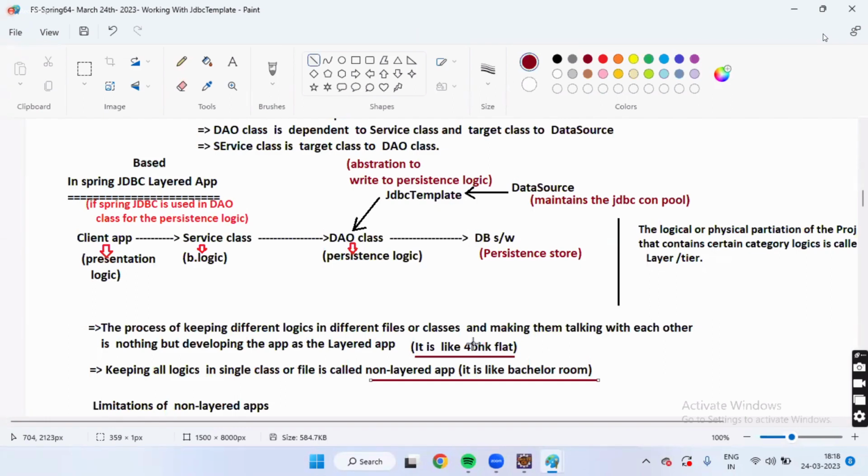Now time has come to develop layered applications or not? I want a reply.